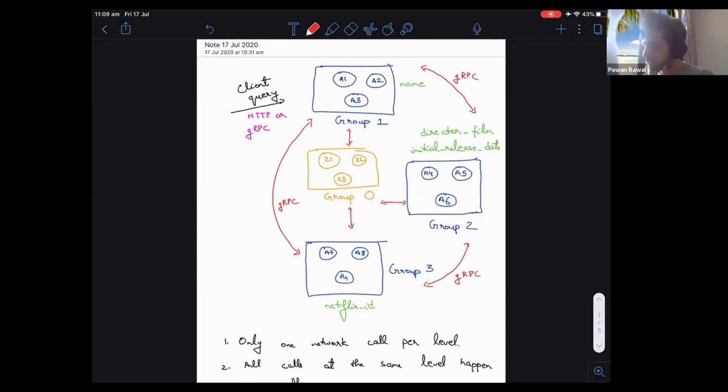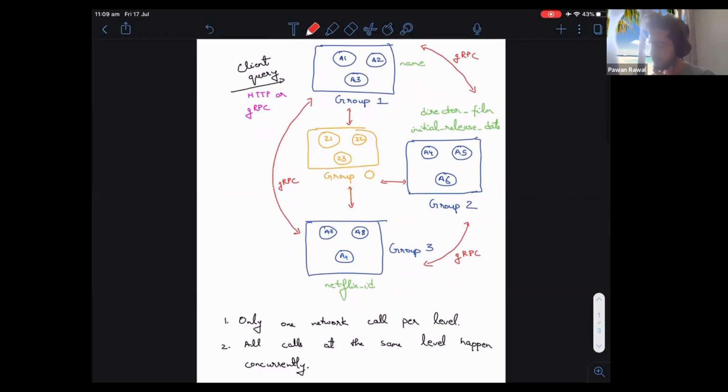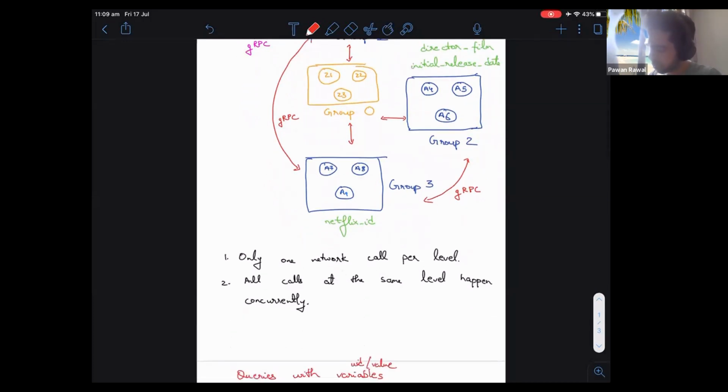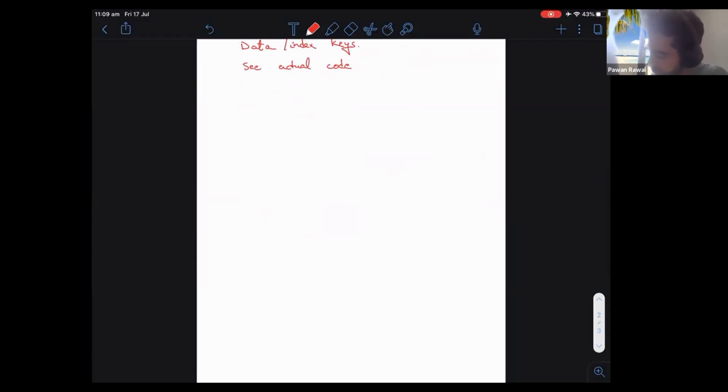But some of the things to note here is that we only make one network call per level. So what I mean by that is, if I had a bunch of IDs that were resolved, I'll just draw it out here. Say I had a filter like any of terms name Blade Runner.